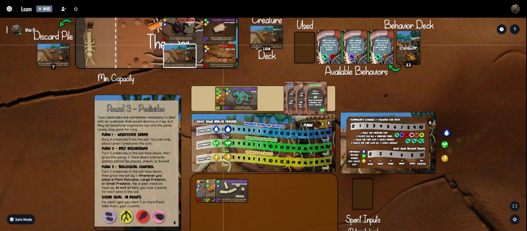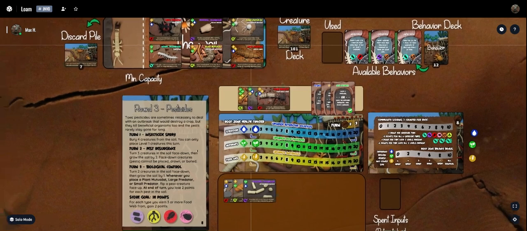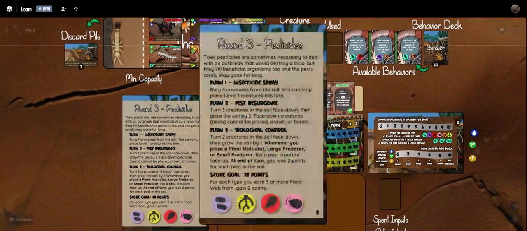This gets replenished, and I draw a creature. So turn 2. The pests are resurgent. One of the horrible secrets of pesticides is that usually after they're applied, it doesn't take too long for the pests to come back to the field.